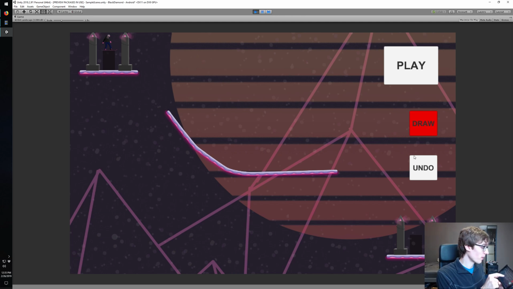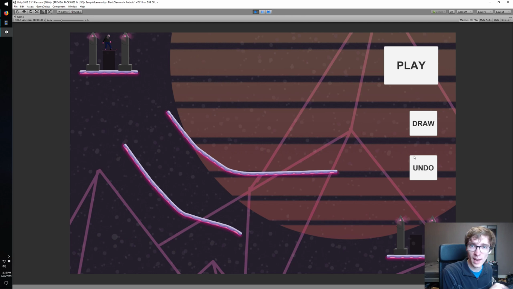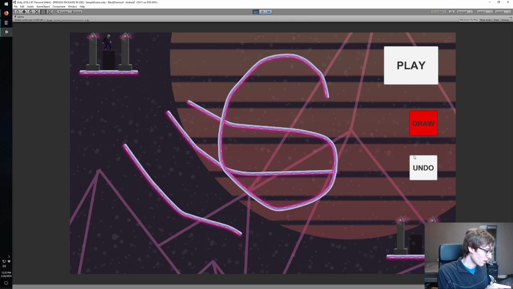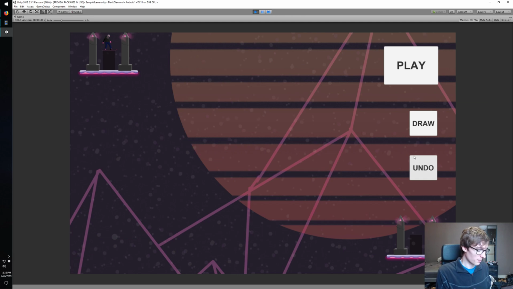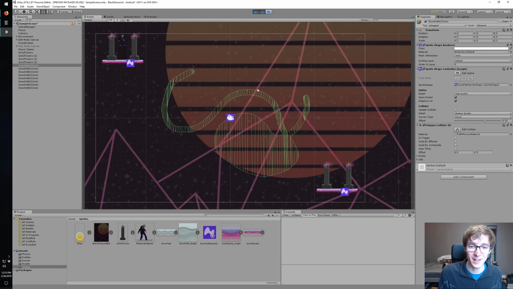So you're not going to want to toggle the draw and then keep drawing and then toggle back to a camera mode. I thought this was pretty slick because most times you're just going to draw a path and then switch right back to whatever you were doing. Undo doesn't really work right now because it leaves all the colliders in the scene, as you can see right there.